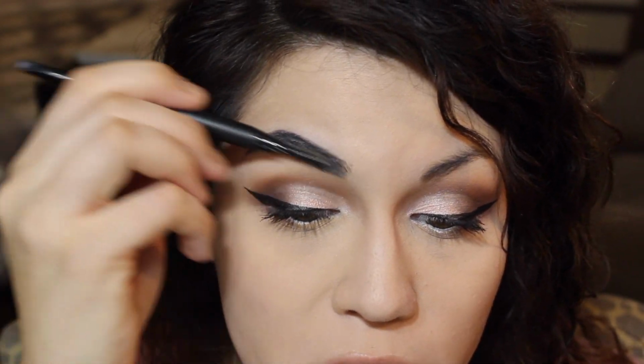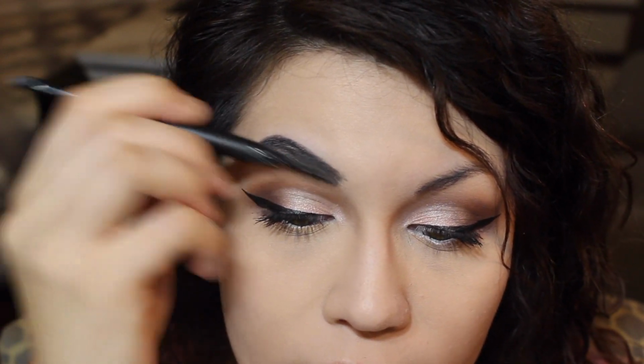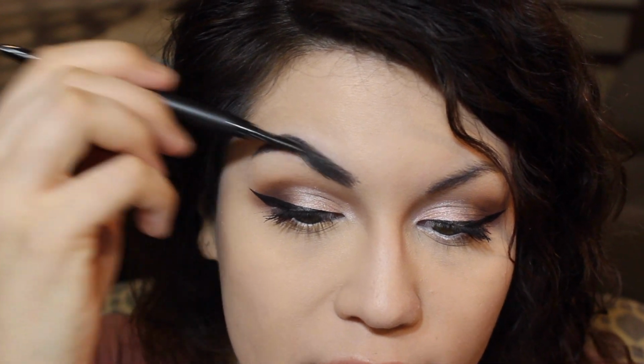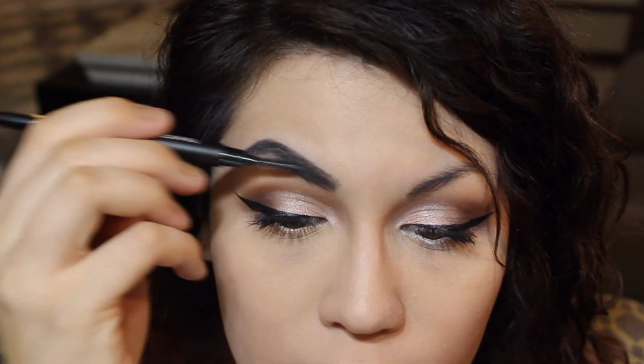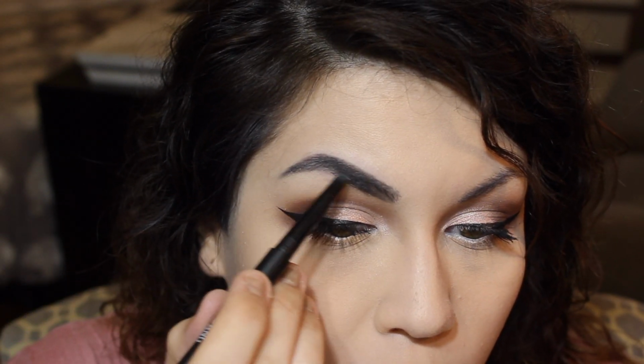So I am noticing that the color is pretty much black, and that's a little bit dark on my brows. And the product does also kind of make the hair stick down, so you definitely have to brush through and comb it out and blend everything together, which is what I'm doing right now. And I do have it kind of like bleeding downward. So I'm gonna clean up the brow with concealer, and I think it should be fine after that.